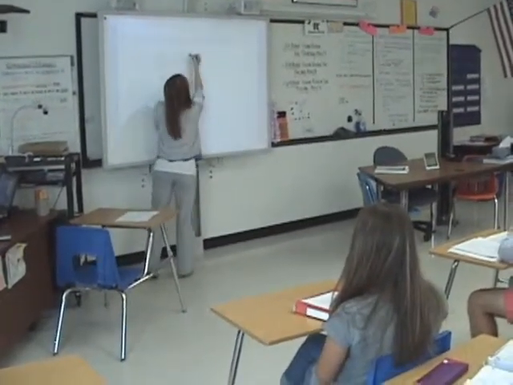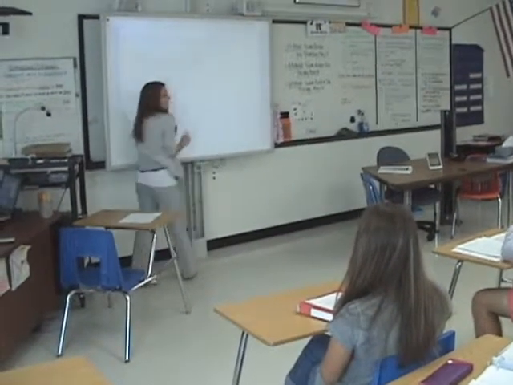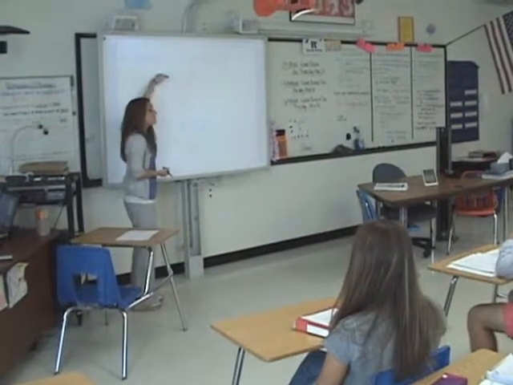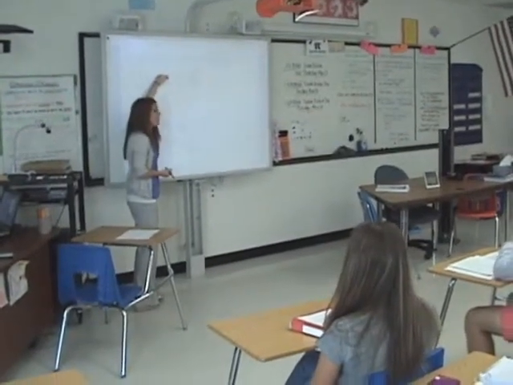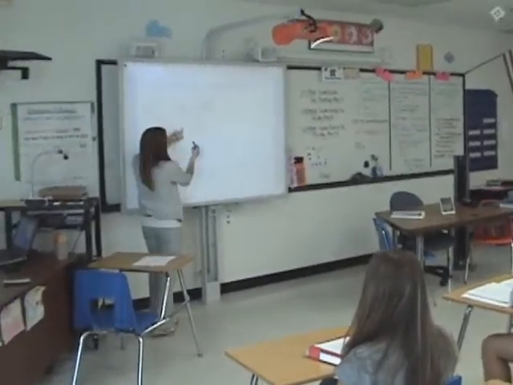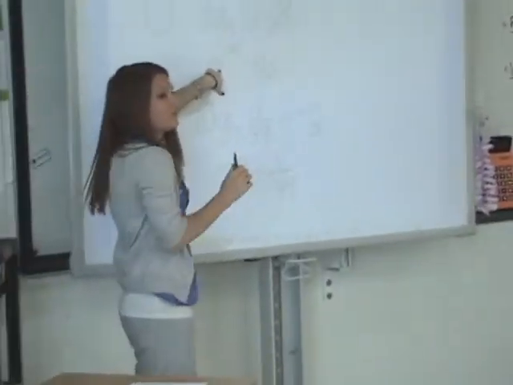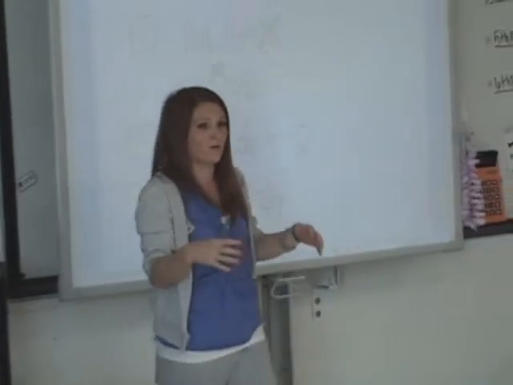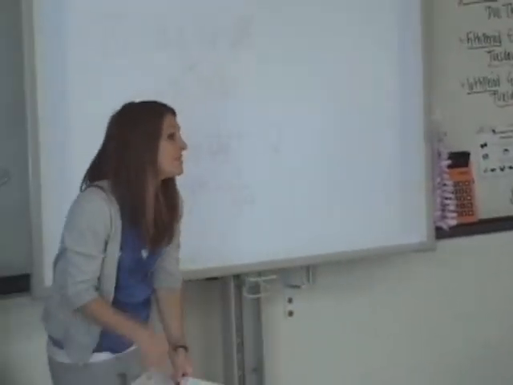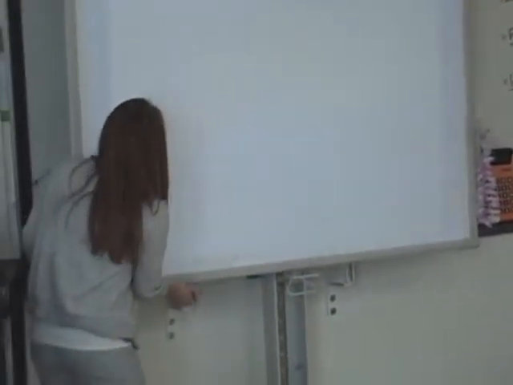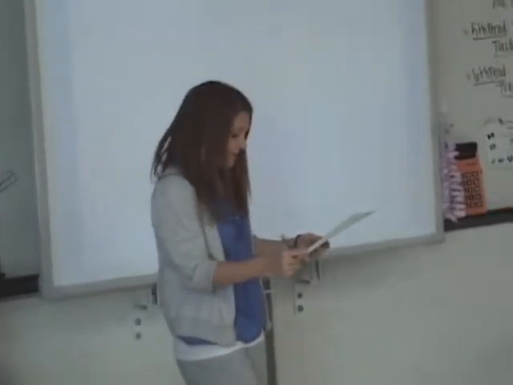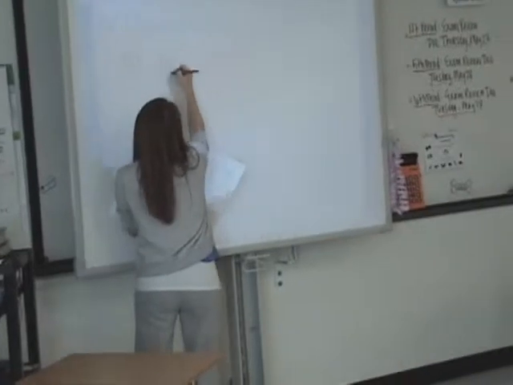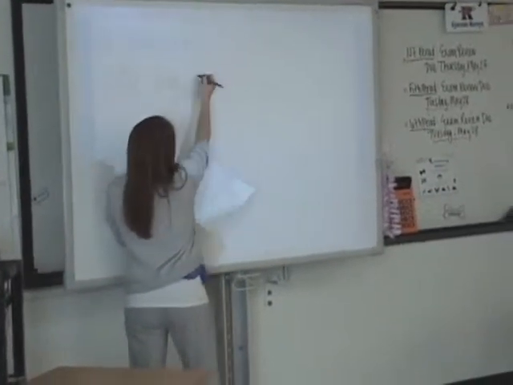What if I would have put an x here and said solve for x? Could you have done that? Yeah. So if it's written in logarithmic form, you would write it in exponential form, and then we would have had 4 to the x, and we would have just had to ask ourselves, 4 to the what power gives me 16, and x would equal 2. That's our next goal, to solve for x. So I'll give you one similar to that, and then we're going to take it to the next level, and it'll be a little bit harder.